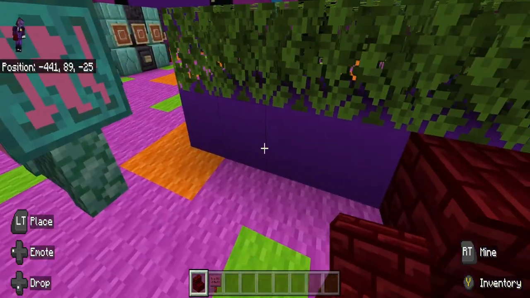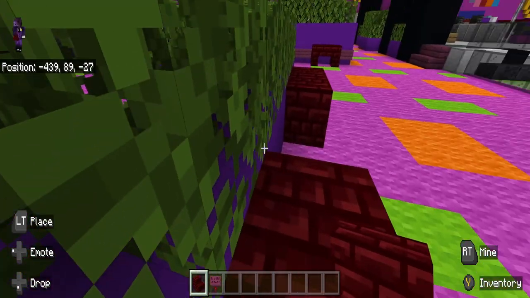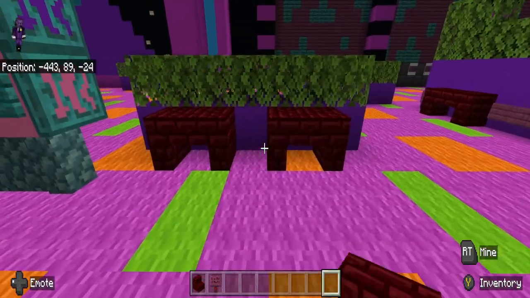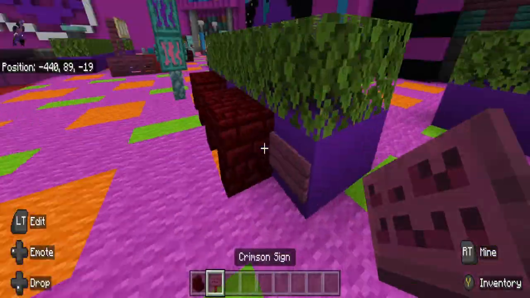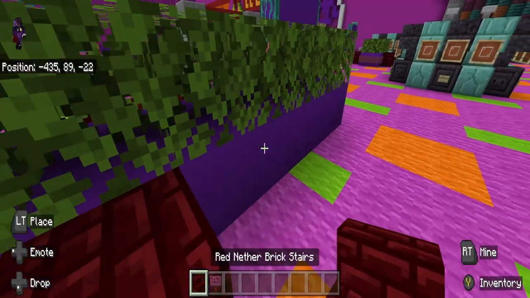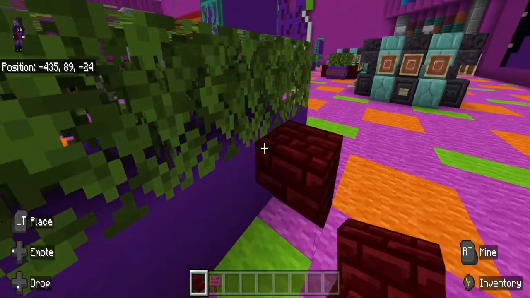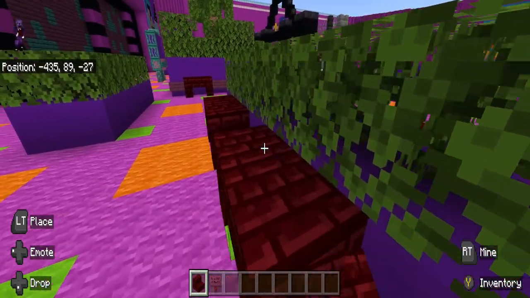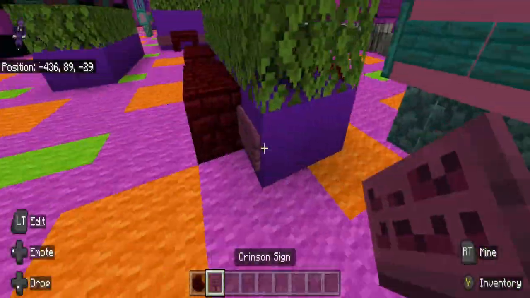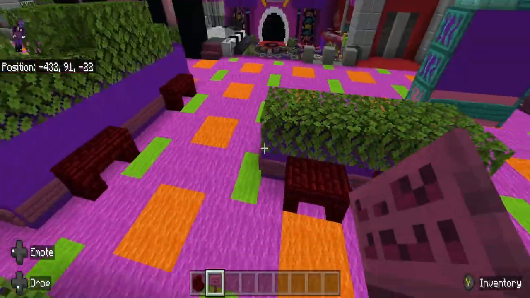same goes right here, I believe, right here, and then 1 right here. Yep, and then you place them right here. Boom, boom, boom, boom. One right here. And one right here. One right here, and then one about right here. Boom, boom, boom, and then boom, boom. And then that's all the way around.